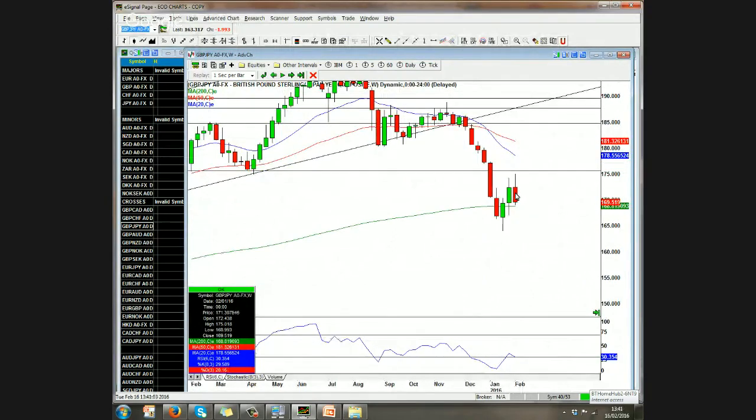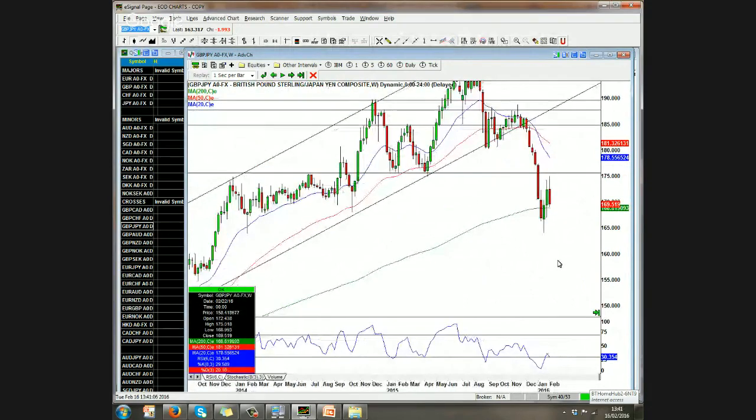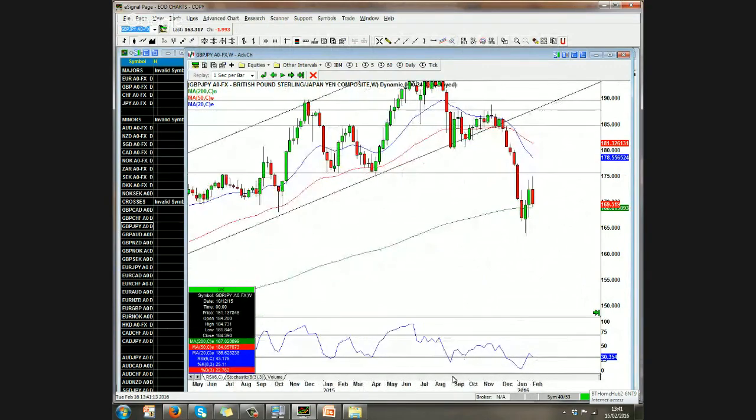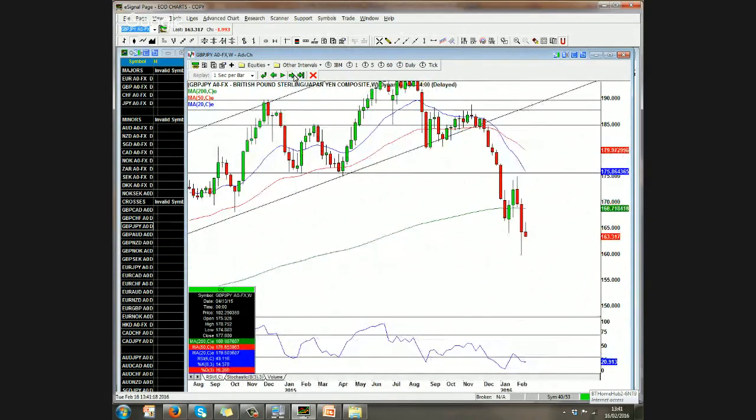Earlier in the week, we were eyeing it up because it was a 3 bar retracement, testing this previous level of support as resistance. So we thought, great, sell the rally in a downward trend. But the bar closed quite big and really inhibited the reward to risk, so we didn't trade it. But then this happened, of course. So we would have been up about 2% had we traded this one, after 2 weeks.